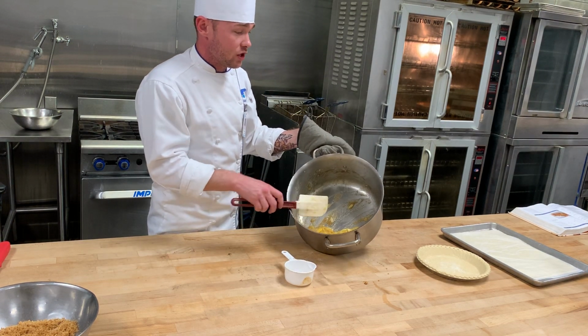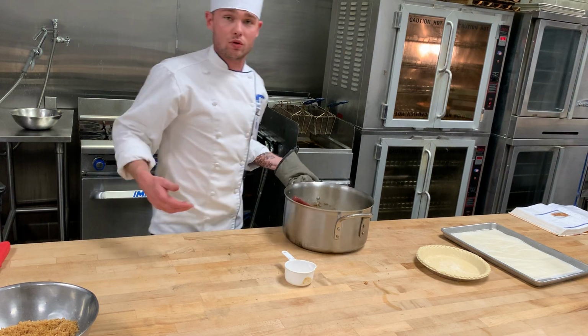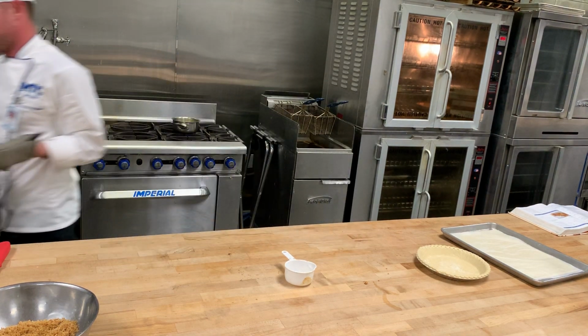So now that we got that fully cooked, I'm going to throw it in the fridge to kind of help it cool down a little bit, and we're going to jump to the next task.